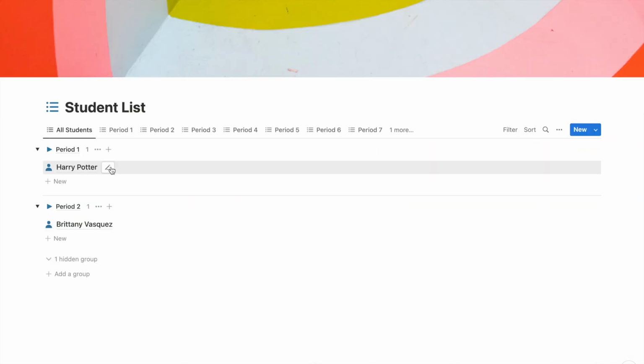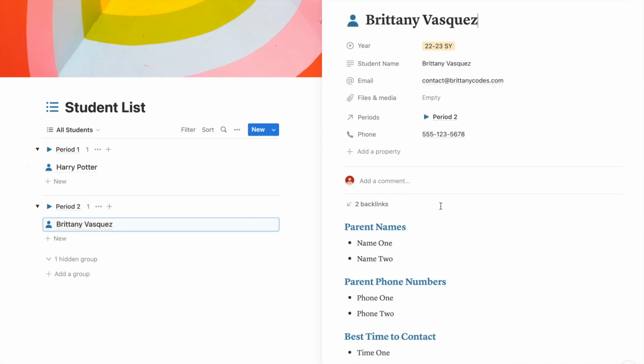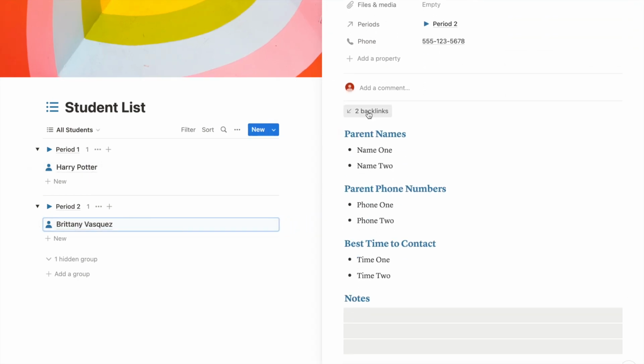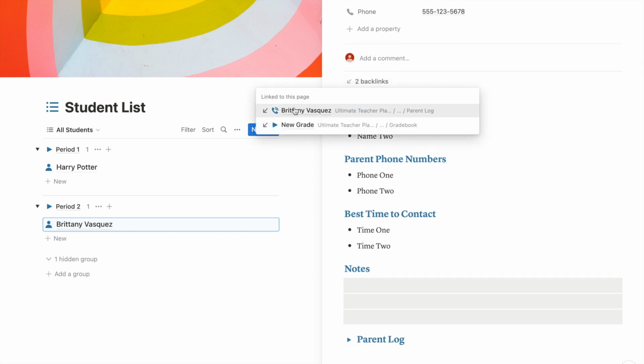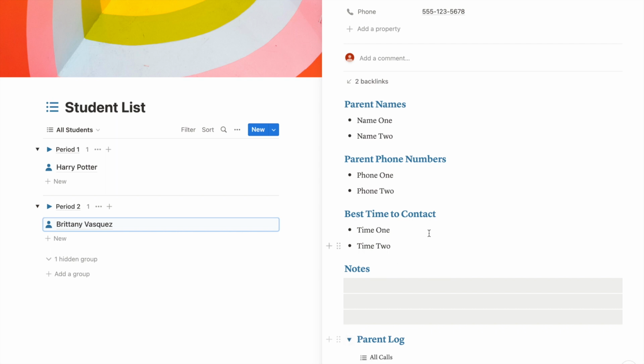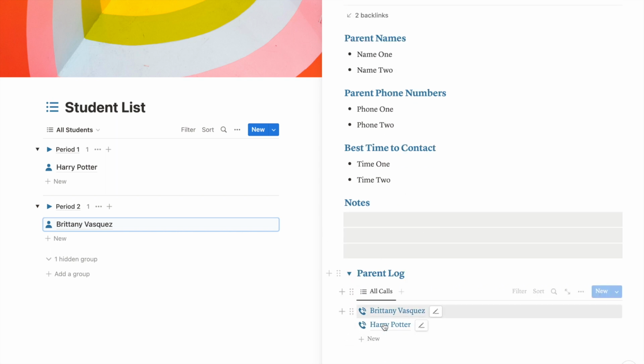So if I come here, click on Brittany, I'll see here that I have two backlinks. And when I click on that backlink, it'll show you that you also have linked the parent log and the gradebook. But parent log is down here. So you'll see here that you can see all of the different logs. I wonder why this one is showing up. But oh, it's because I have a filter to all costs.